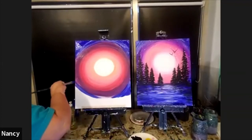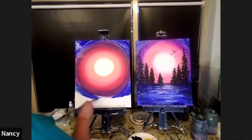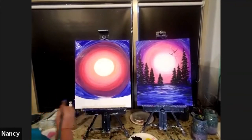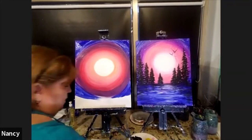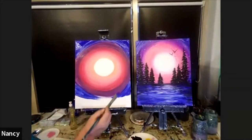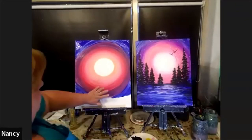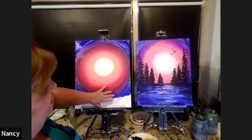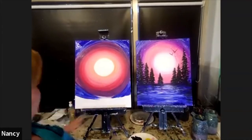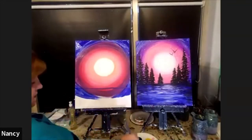Same thing over here. I'm painting the sides as I go. I'm going to stop after I get much farther, and then I'm going to let you catch up. So don't worry, don't panic. All right, and then I'm going to end up cutting off some of this for my horizon line. So about a wide open your hand, not completely wide, but mostly. And then I'm going to make a horizon line right there.